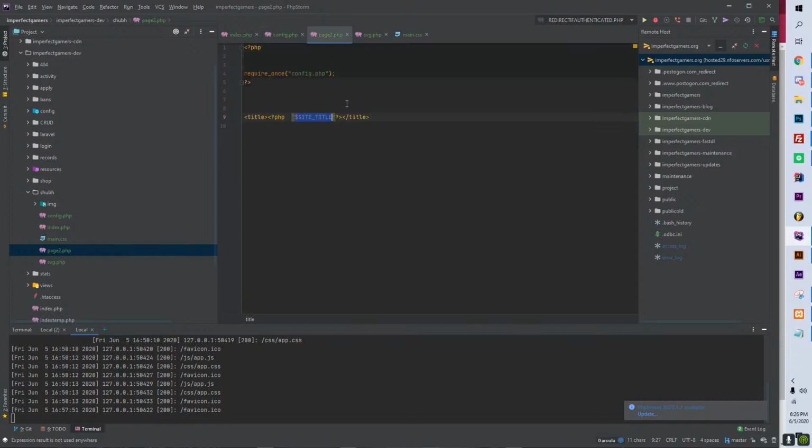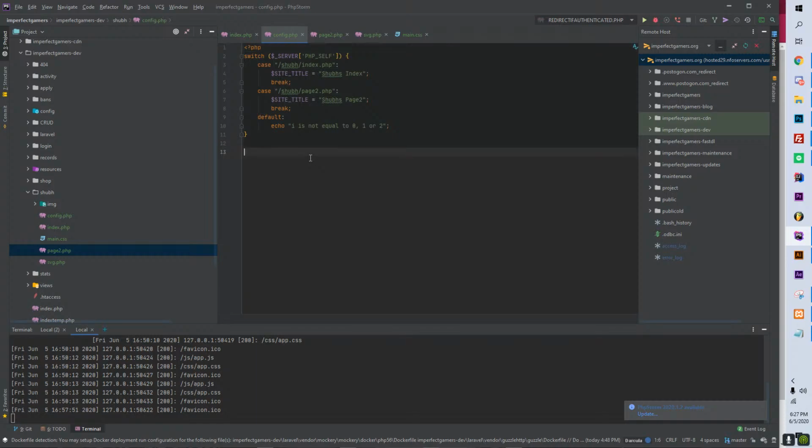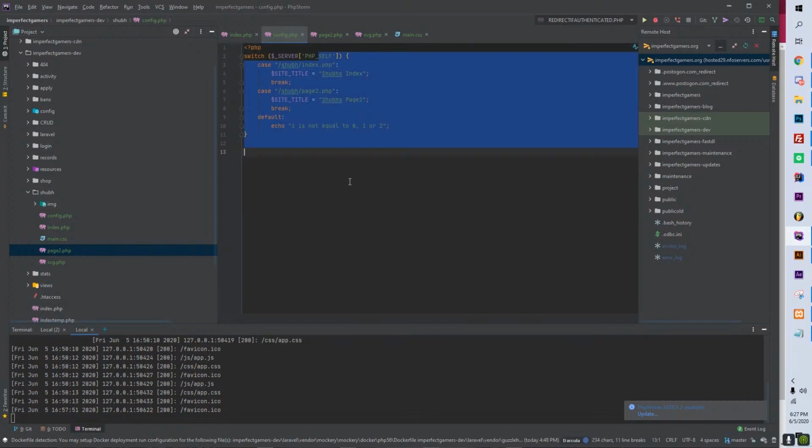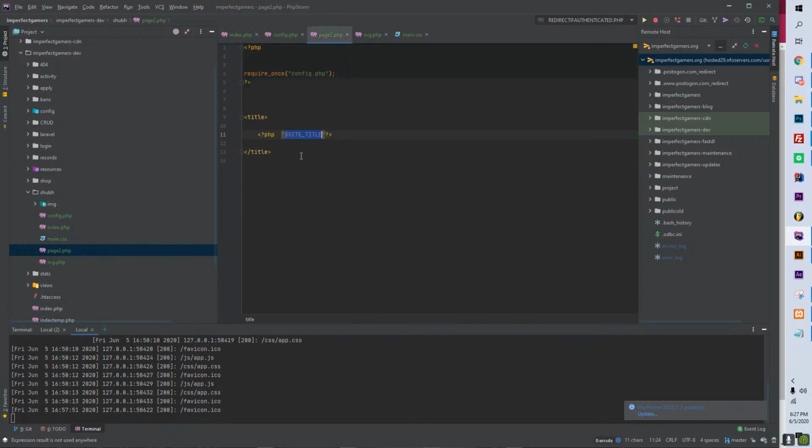Are you with me? So now our question is, inside of this is where you put the title normally, right? If we want to modify the title automatically based off of the page that we're on, so we only have to edit this part, then what is our goal?